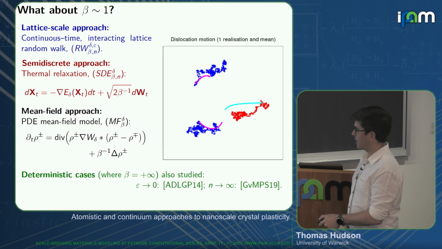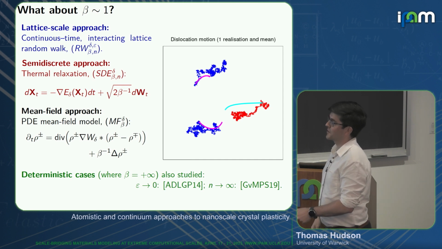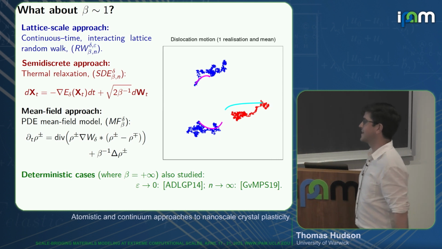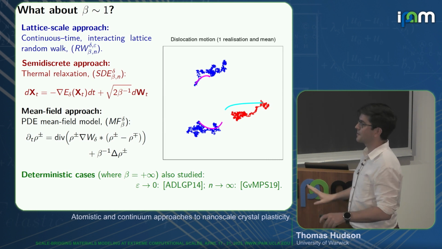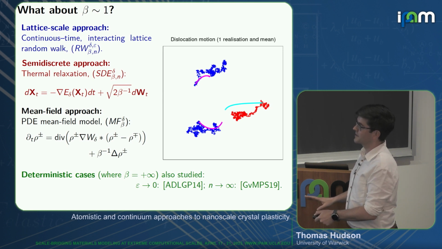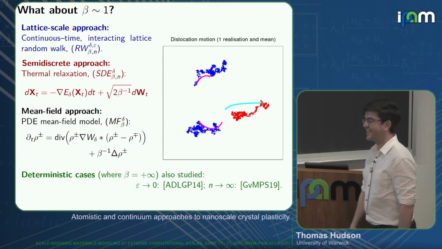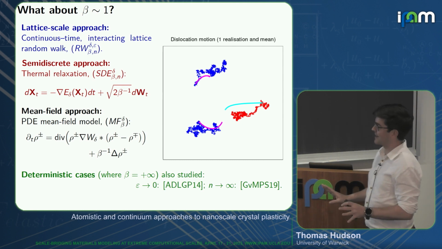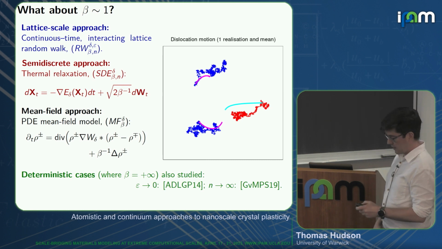The nice thing is it comes in the most obvious way you would expect. You just get a beta inverse Laplacian, nothing complicated happens. It's the same as this model. In some ways, it is easier to analyze the thermal model than the deterministic one, because without this term, this is a very nasty PDE. So this work that people did is hard. What we did was also hard, but this is even tougher analytically, because you don't get the nice regularization that you get here.